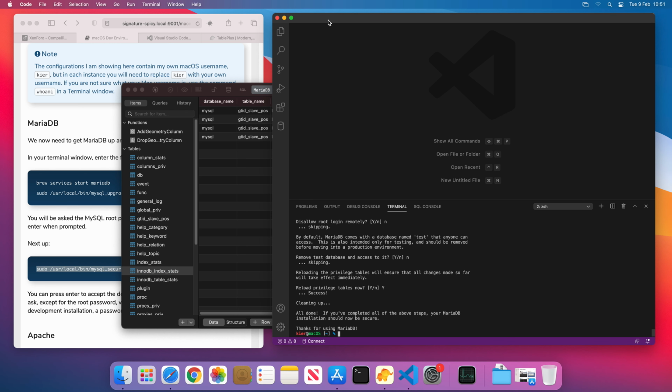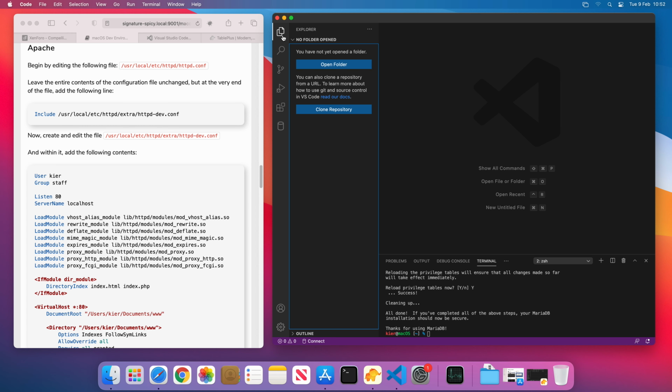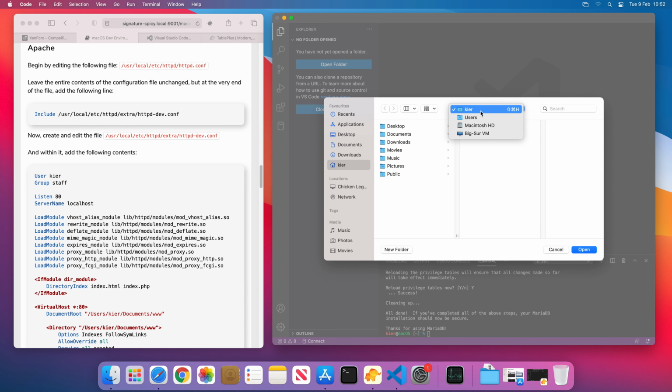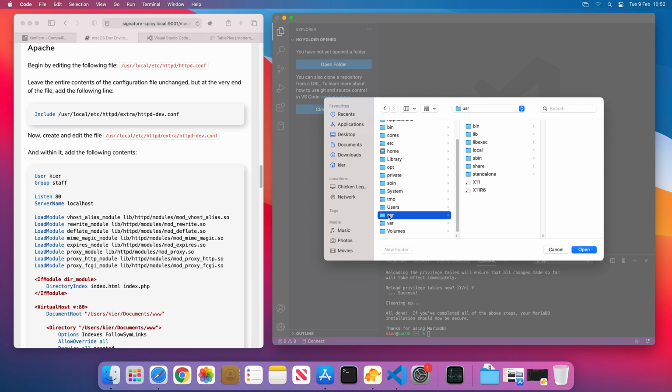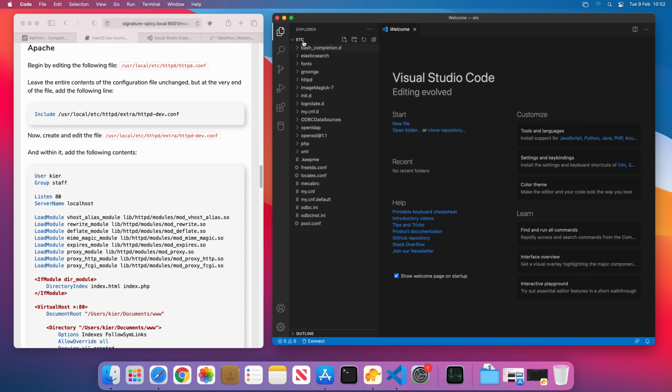So now let's move on to actual configuration of our server software. Now I'm actually going to be editing the config for all of this stuff right here in Visual Studio Code because it's a great editor, and who would want to mess around on the command line when you've got an editor like this? So I'm going to go to the Explorer view and open a folder. I'm going to head right to the root of the system, and then I'm going to show hidden files, which is Command Shift full stop, and I want to open usr, local, etc., and then hit open, and you'll then see the complete tree of the contents of the usr local etc directory, which is where Homebrew keeps its config, opened up in the side here.